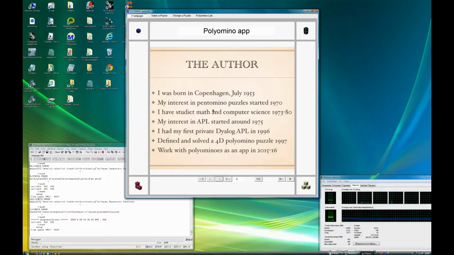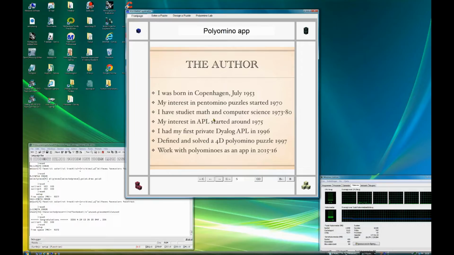My first introduction was in a pub in Copenhagen, where I met a guy named Henry Budzewski, around 1975. It turns out that his son Adam Budzewski now works for Dyalog.